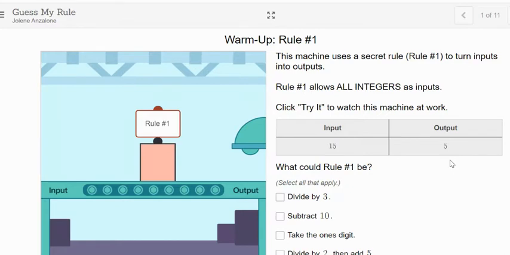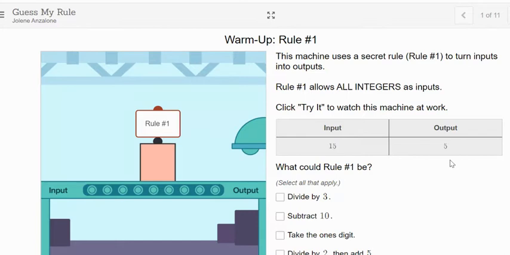Okay, so 15 became 5, how? Divide by 3, subtract 10, take the ones digit, or divide by 2, then add 5. So pick all the ones that you think could possibly be a rule. Okay, it could be all of them, it could be more than one, it could be just one, but pick all of the rules that you think were applied here or could apply here.